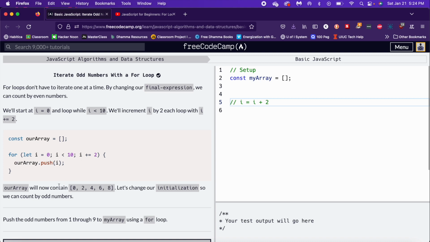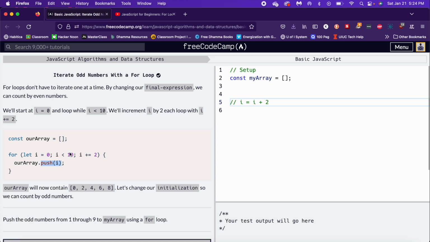They are going to increment so that they get the array contained within const ourArray: 0, 2, 4, 6, 8. So how they did that, they started at 0 and then they said, okay, as long as i is less than 10, as long as this is truthy, then I want you to increment the next i and then push that i on.